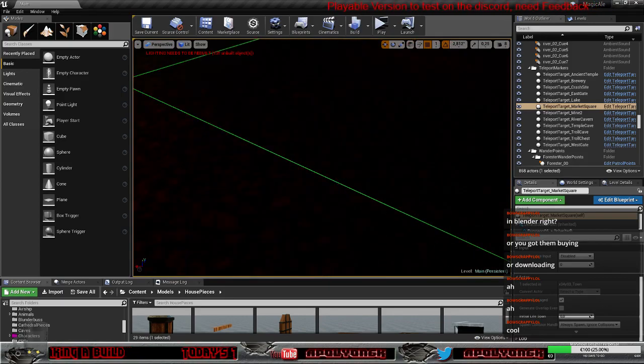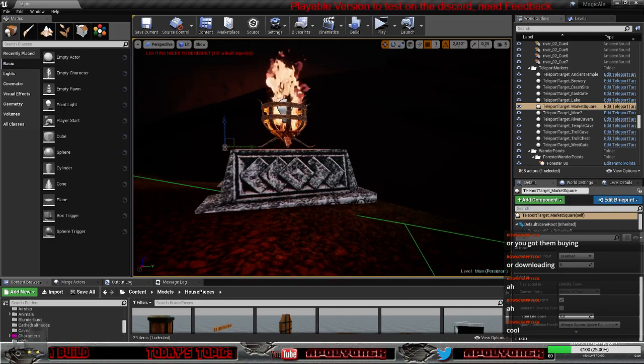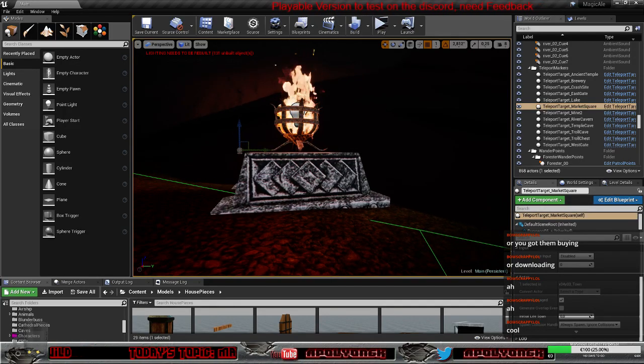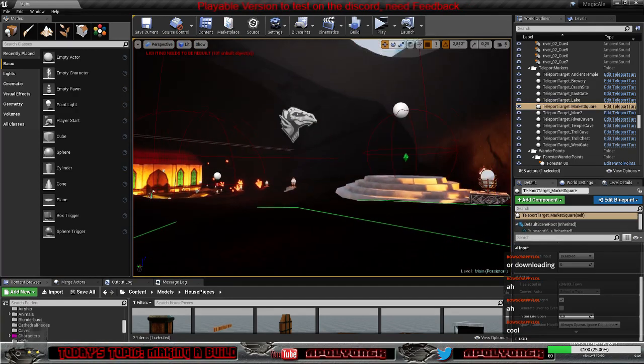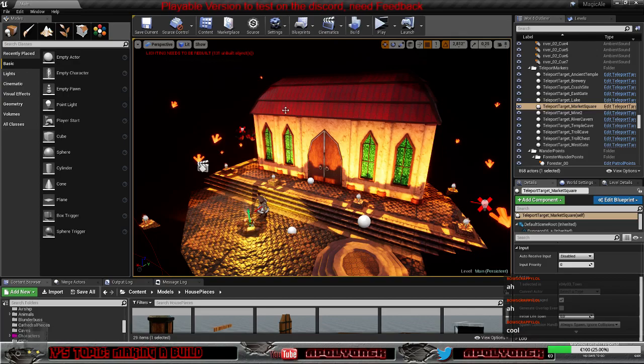These are from a pack I bought, but I still need to change them because they're not PBR. The textures are not PBR, the shader, so they look a bit out of place as a result. The walls here and roof I created myself.